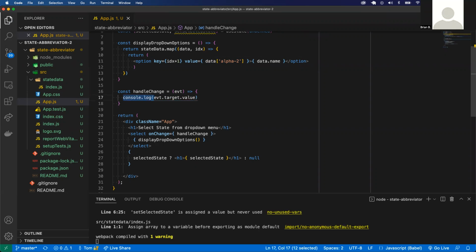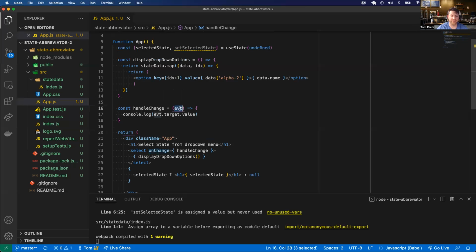Question on where the event is generated. It's generated because we're plugging that handleChange function into the onChange method. That creates an event every time onChange is invoked, right? Yep, because we added an onChange event listener. So whenever that event listener gets invoked, it passes this event to the handleChange function that we invoke.